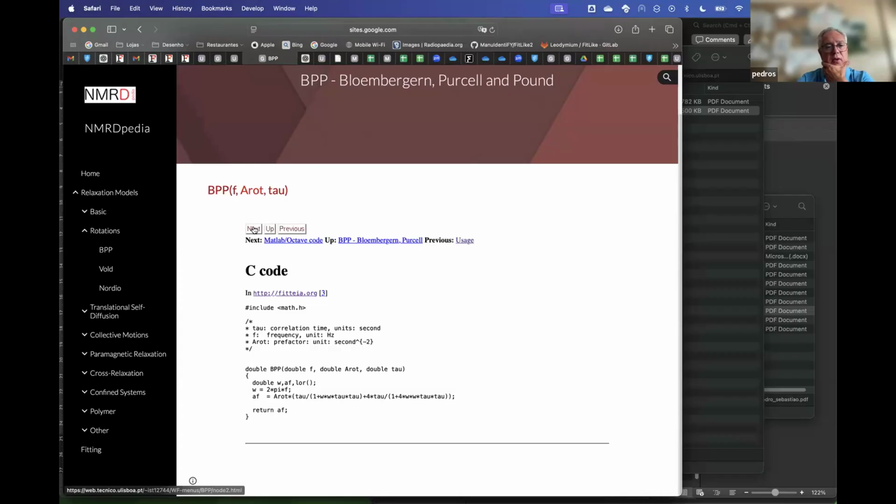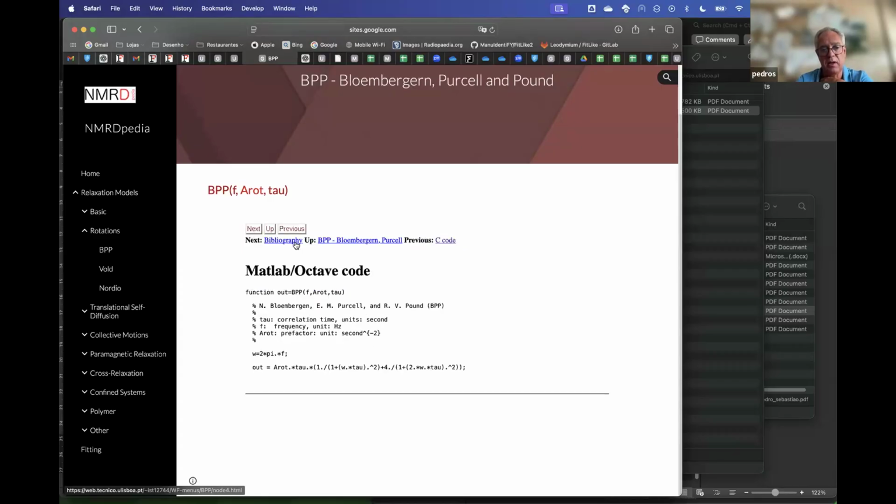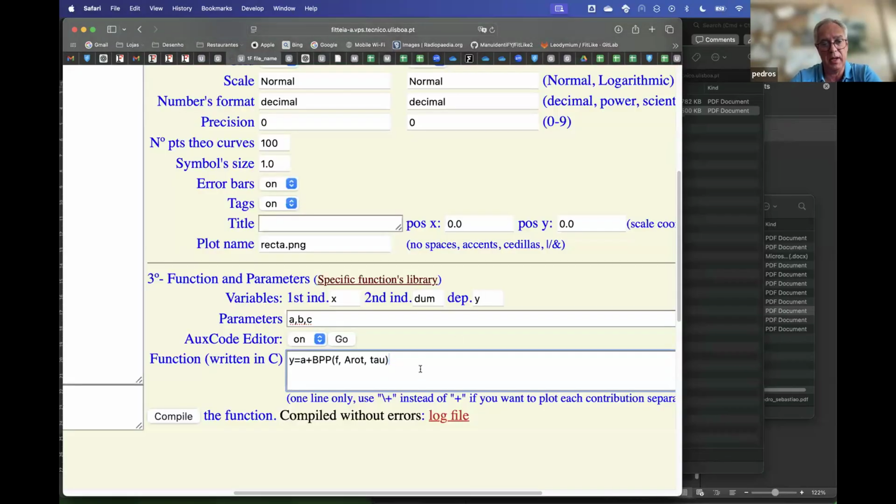You even have a kind of not the full version of the code, but the simplest code you have. In this case, for the BPP, there are also Octave and MATLAB versions for this code. So there is some information that the users might find valuable to understand what they are doing. But anyway, this is how we can write a function and put it here.